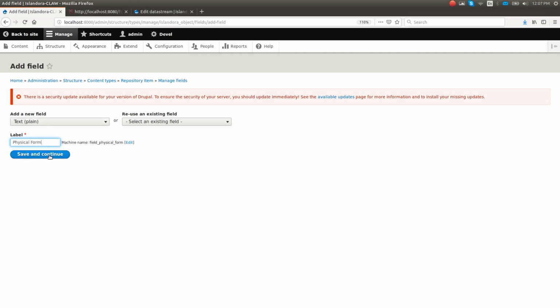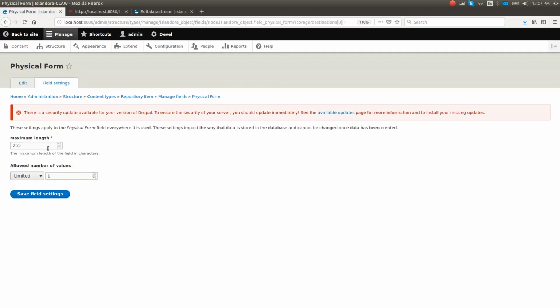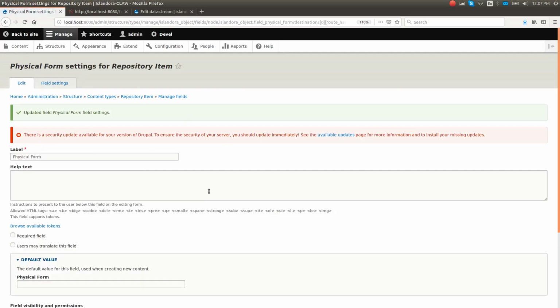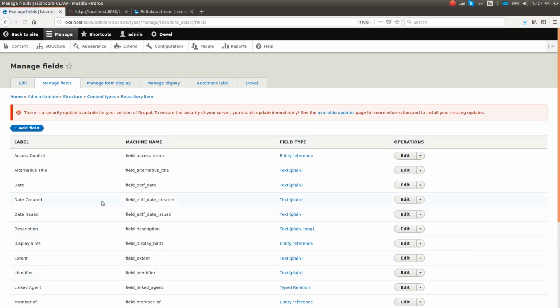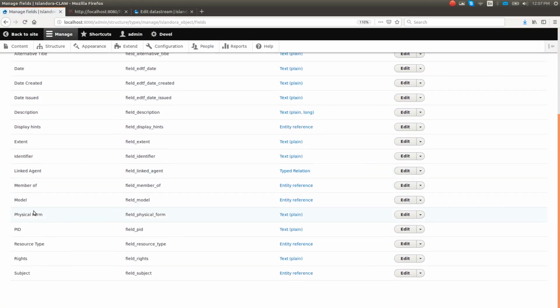Remember that; we're going to want to know that. And a max length of 255. That's all standard. We're just going to say just one, because you can only select one thing from a drop-down box. So if we go back here, we can see in its fields list, you now have this physical form. Okay, so here's the text field that's going to hold the value.